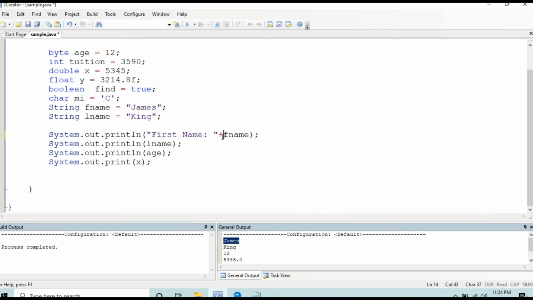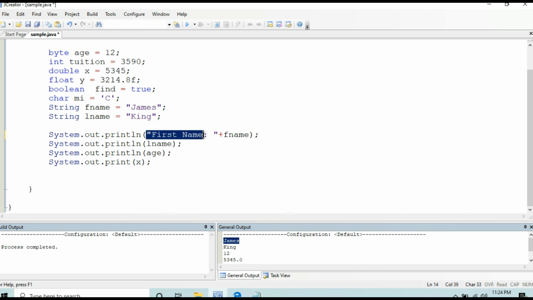So, this plus here is not an arithmetic operator. It is not addition. The use of plus here is concatenation. You mentioned earlier the definition of data type. The data type identifies what operation can be performed on your variable. So, given our variable here, its name is a string, and this is also a string.